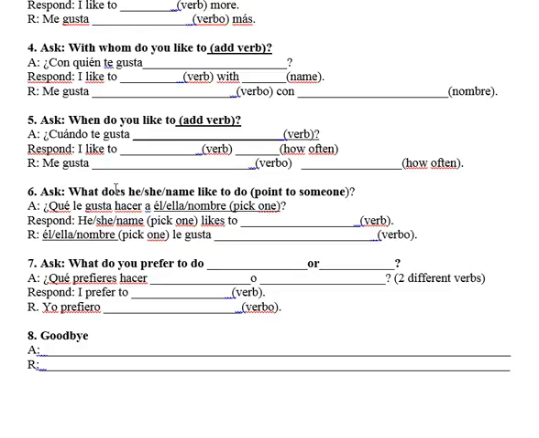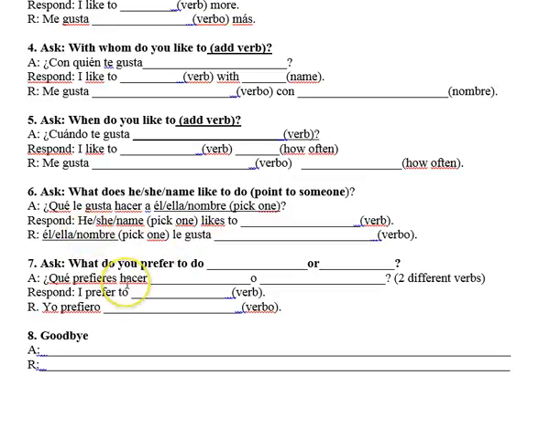For the next one, for the name, I'm just going to stick with Nicki Minaj. And I'm going to say, ¿Qué le gusta hacer a Nicki Minaj? Then I'm going to respond, and I could either say él, ella, or Nicki Minaj, or whatever name that I chose. Then I'm going to say le gusta. So I'm going to repeat that 3 different times. Él le gusta. Ella le gusta. Nicki Minaj le gusta.